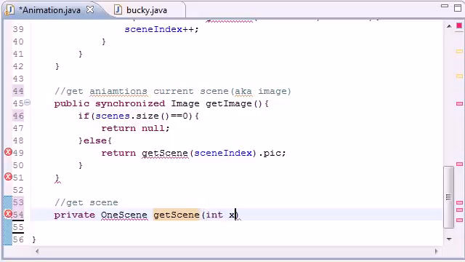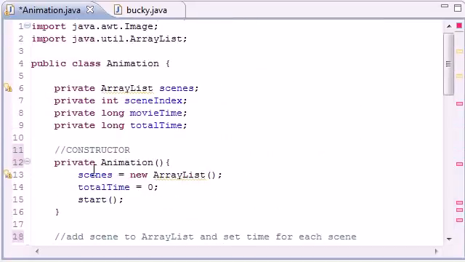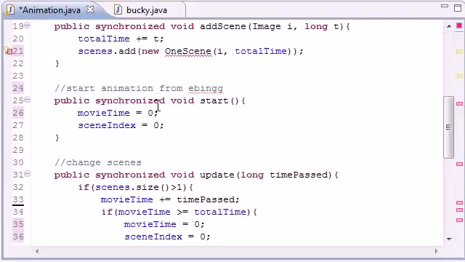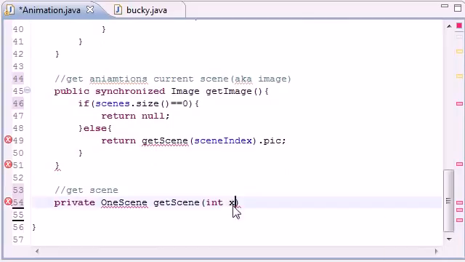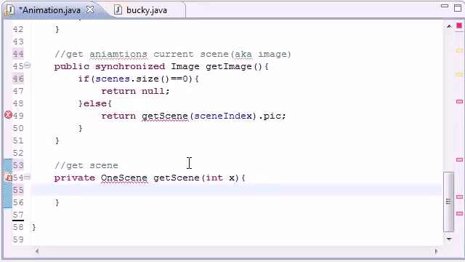What scene? Well, it's going to get a scene according to the index. So for example, let me scroll up here. If there are 5 pictures in this array list right here, then the second image is going to be index 2, or actually 1, but that's irrelevant. And when you put getScene, it's simply going to return the scene.